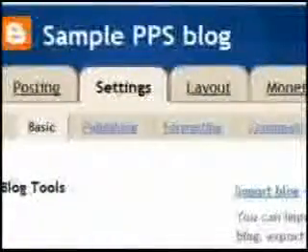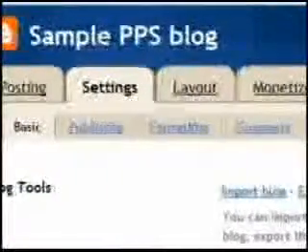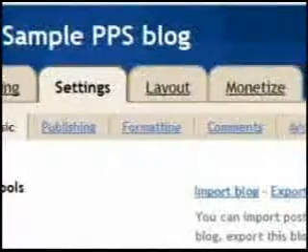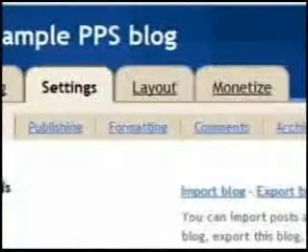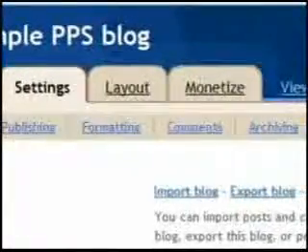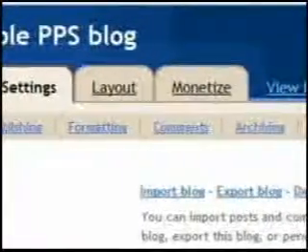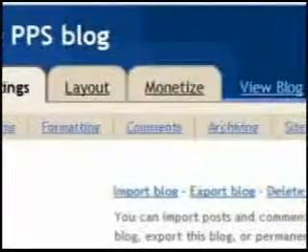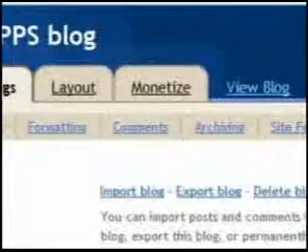The Settings tab, I'm going to have to ask you to just go through very carefully and slowly and make the settings the way you need them to be set. Basic is just kind of the basic settings. You're going to want to add a little description of what it is that your blog does, and then just read down below the other links to this and choose yes or no and toggle the setting that you want.